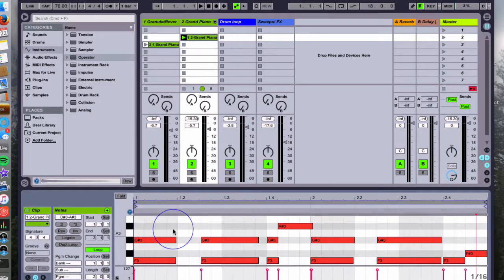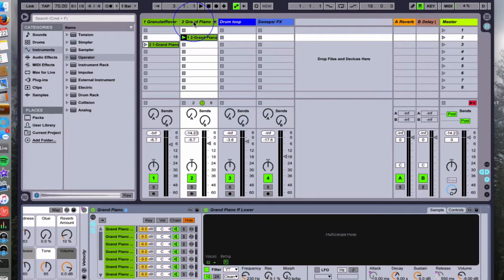A lot of times I think it's really helpful for coming up with a melody to start with the beginning notes and the ending notes and fill everything in between. It's a good way to come up with a melody and a progression as an inspiration for like 4 or 8 bars. So let's hear what we have so far right now. So just something I came up with really fast.